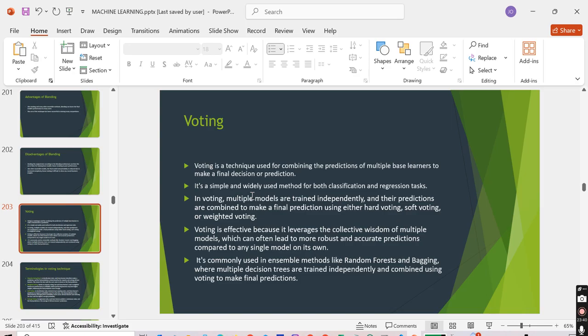Multiple learners are trained independently, and their predictions are combined using either hard voting, soft voting, or weighted voting. It is effective because it leverages the collective wisdom of multiple models, which can often lead to more robust and accurate predictions compared to any single model on its own. It's commonly used in ensemble methods like random forest and bagging.